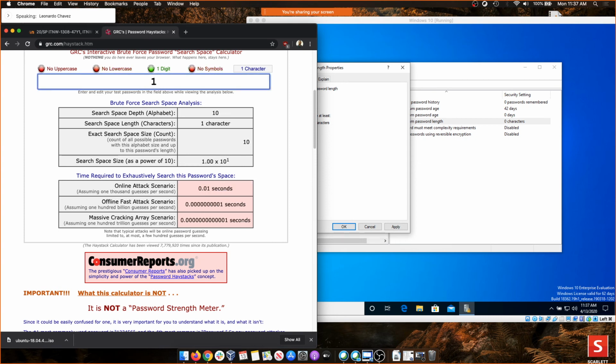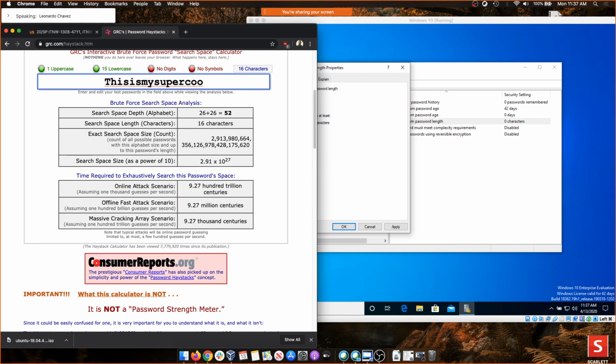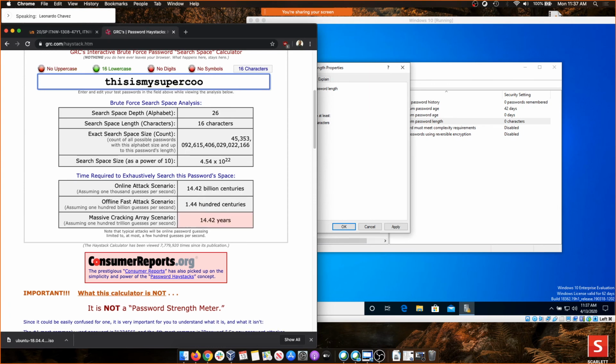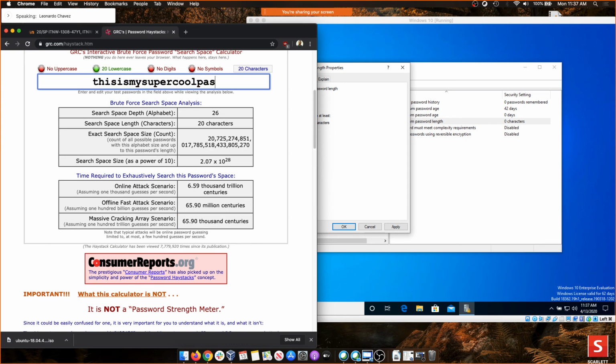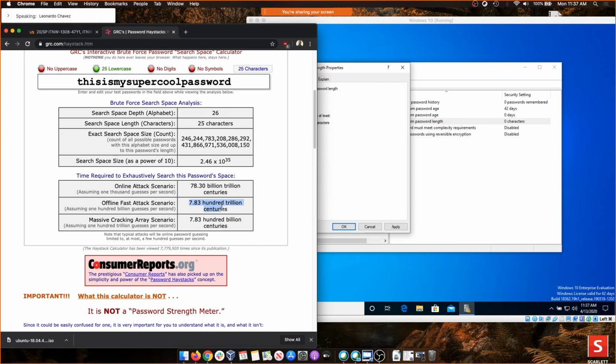But let's swap that out with this, my super... Let's just stop at 16, right? There it is. That's how long it would take with that same exact hardware. Let's even get rid of the T. There you go. This is Google, by the way. That's how long it would take them with all of the compute that they have. All lowercase. Nothing particularly secure in that password. But, I mean, what I was going to do was super cool password, in which case, yeah.